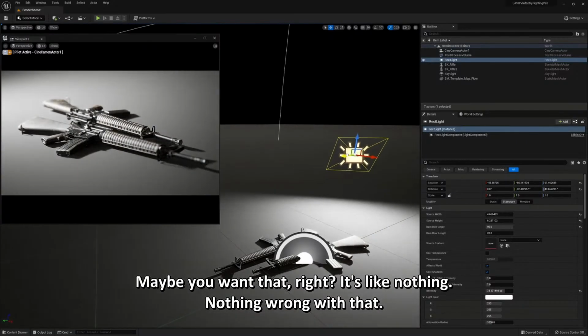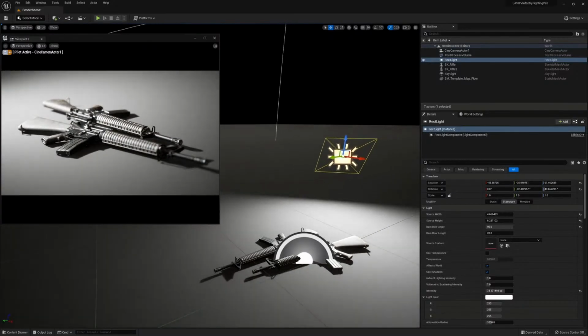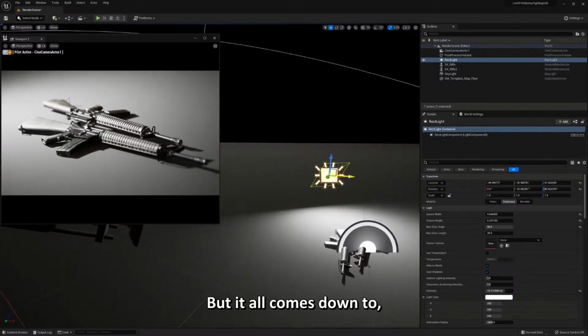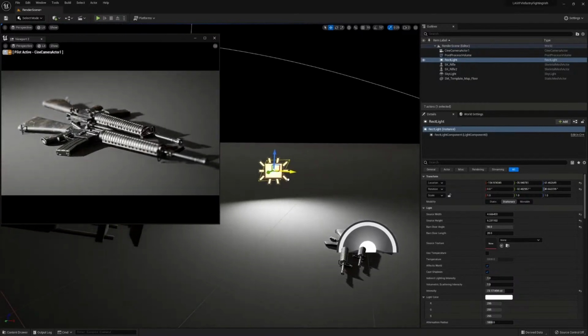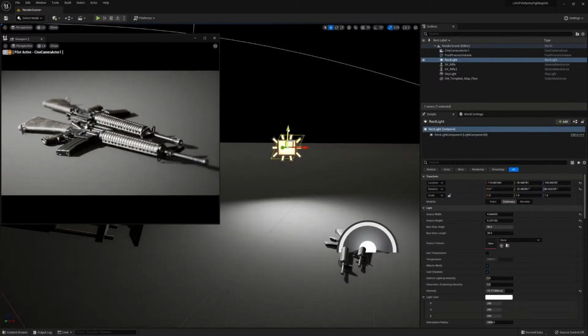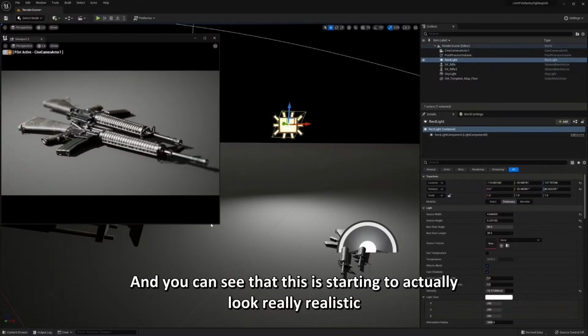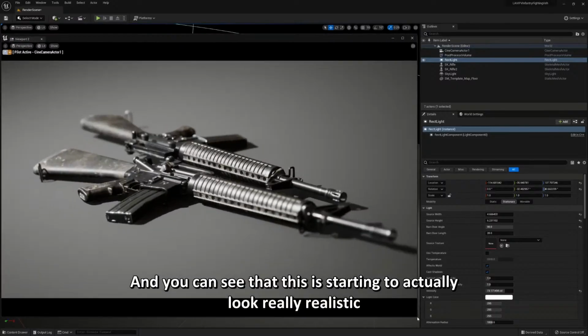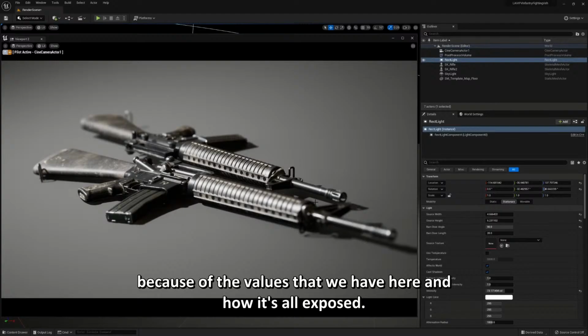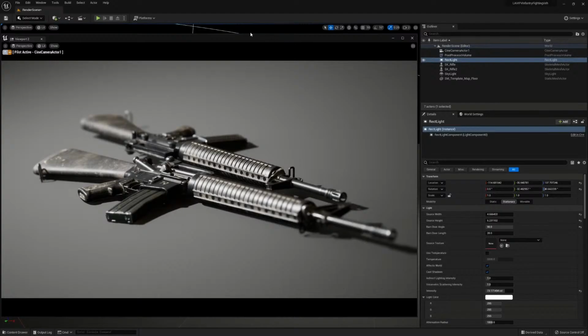Maybe you want that, nothing wrong with that. But it all comes down to how you want to present this. And you can see that this is starting to actually look really realistic because of the values that we have here and how it's all exposed.